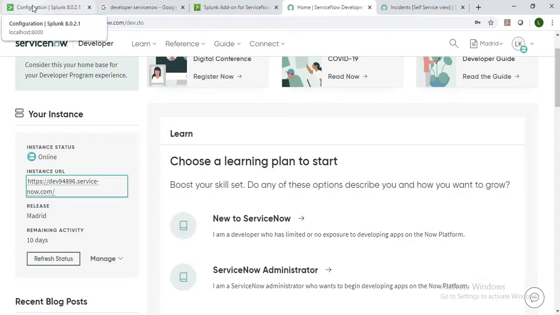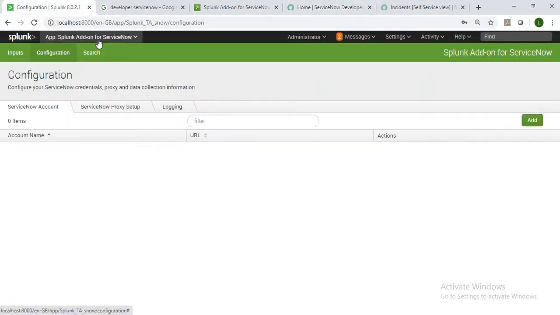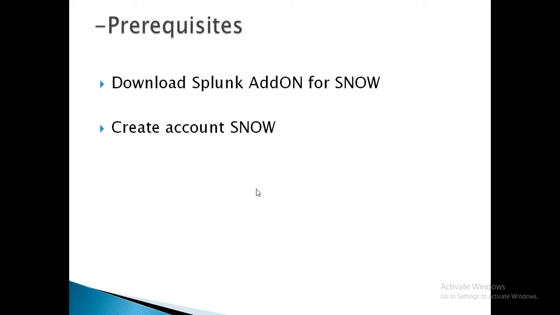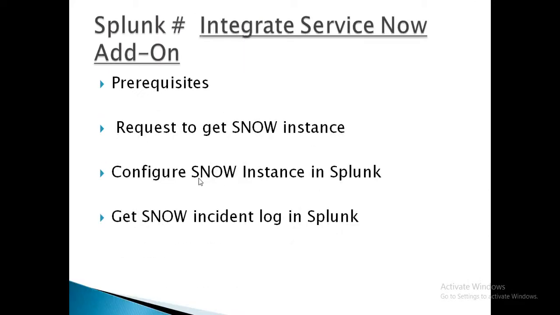Now we upload the Splunk add-on ServiceNow file, and then it is integrated. Now we are on the configuration, with no instance in Splunk.